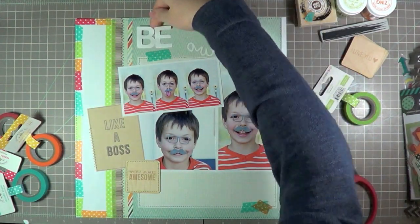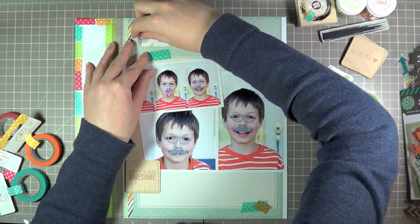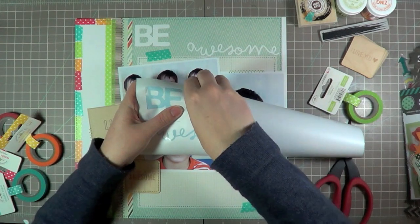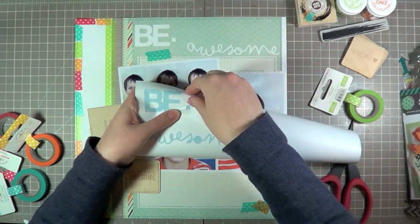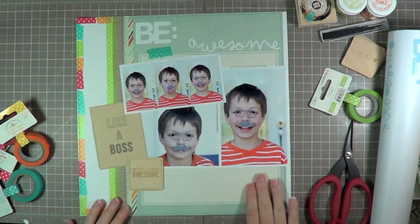So trying to figure out placement, I end up putting it over here because at this point I decided that I want to add a couple other words to the title, so it's not just Be Awesome, but be some other things. I remember seeing on the back of the ephemera pack that there were words, and I'm hoping that they're going to fit in at this point. So I'm just going on a hope and a prayer, and I figure if those words don't fit, I'll add some Thickers or something else to finish off the title.